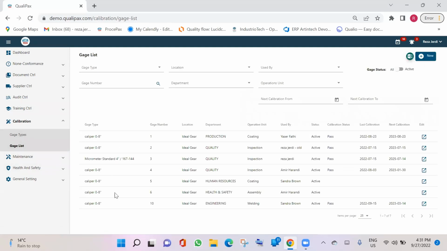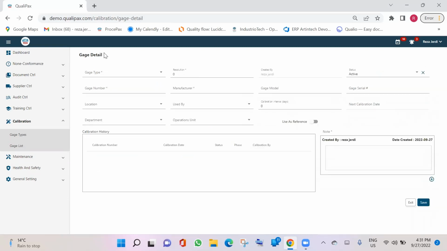If I go back again to the grid for the gauges, as you see here, we have different tools we already put inside. We have the gauge number. This is the unique number that you are going to assign whenever you want to add any tools here. Let's say I'm just going to come here. Out of all the gauge types that I already put inside the software, this is the micrometer 0 to 1. I'm going to select it, and this one was 1/10. The name of who created it comes by default here. Then the gauge number, this is the one that you are going to assign.